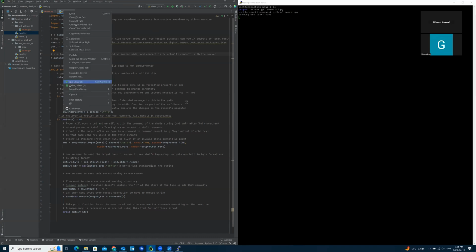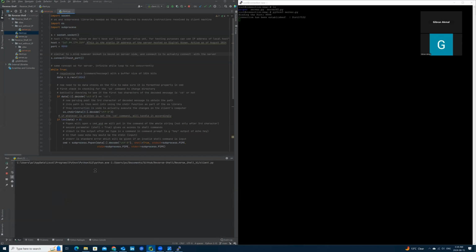So if we go here, we're on our client. We have our window pop up. And if we look on the right here, it says connection has been established on port 57532. So that's good. We have a connection. Now, assuming that I'm the attacker or the administrator on this side on my server, and this is my client's machine or the target machine, any command that I run here will execute here.